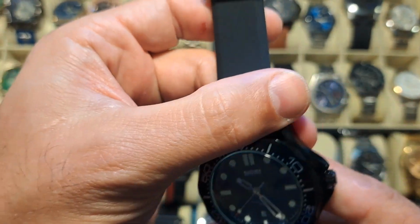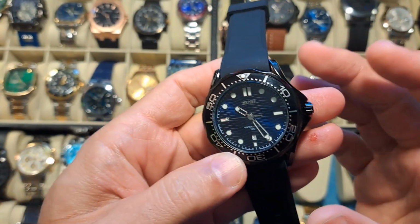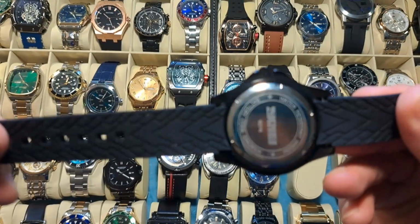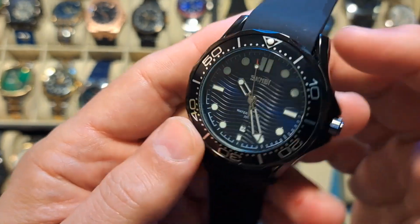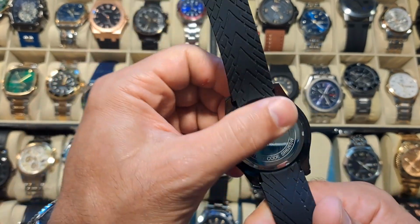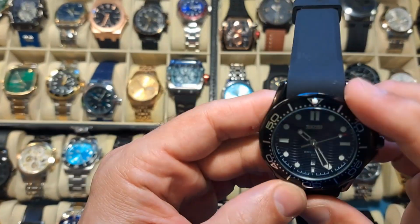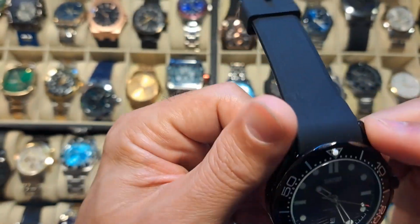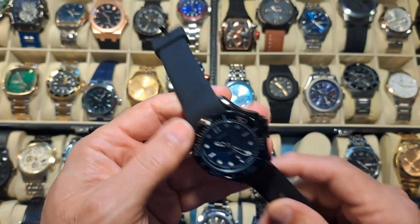And it's just a really nice basic dive watch, somewhere along the lines of a Casio Neo. Not exactly, but it does follow that trend line, and it is about the same weight. I'd actually say this is probably a little bit heavier than the Casio Neo, but it is a nice looking dive watch. Good for if you're gonna go to the beach, if you're gonna go swimming. I believe this is a stainless steel back. I'm not sure about the case, but I do know the case is powder coated or painted. So not really sure about the metal construction of it, but guys, for 12 bucks, it is a decent watch. It does look good on your wrist.